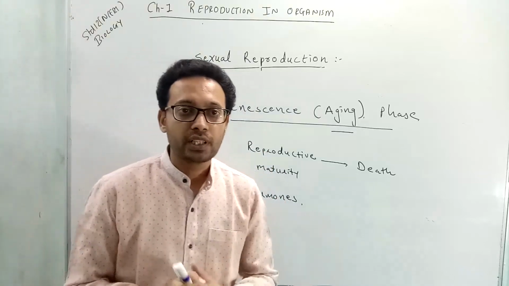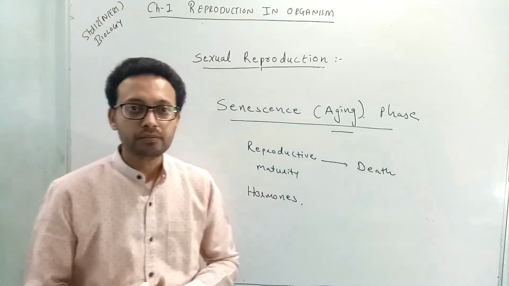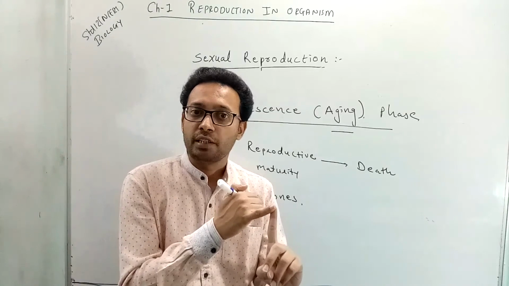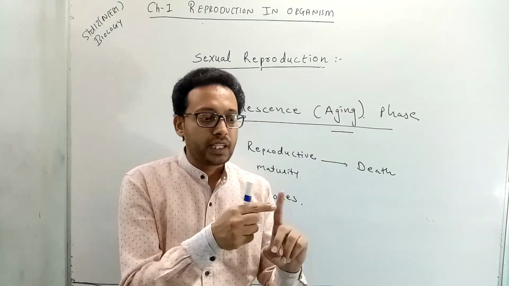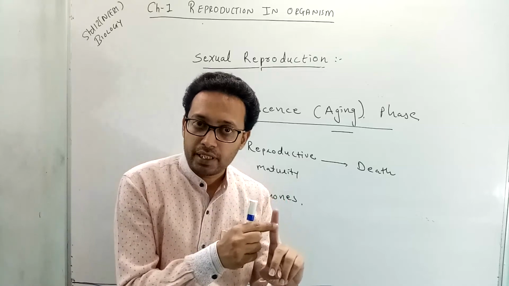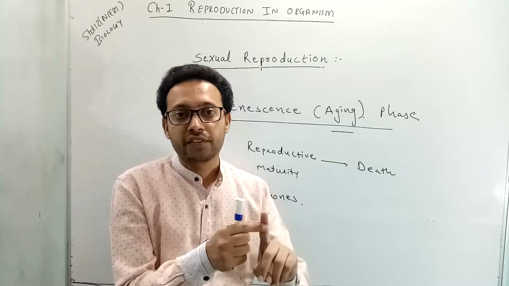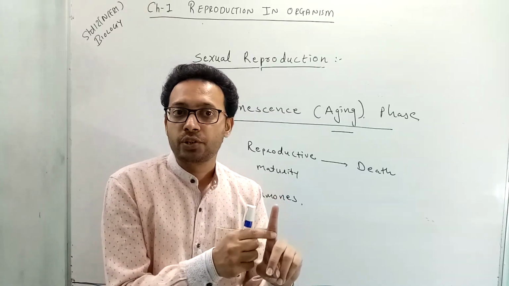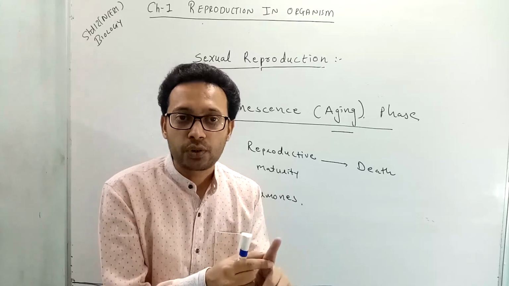So what is important in this topic? Let me just repeat what is important in this topic. Sexual reproduction has certain points: it requires two parents. It occurs with the formation of gametes. The gametes can be obtained from the same individual or from different individuals of opposite sex. The offspring which are produced are not identical, but they are similar looking.